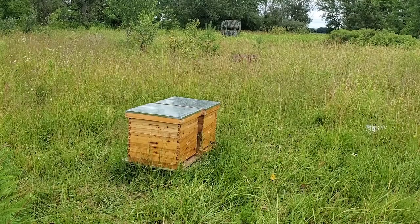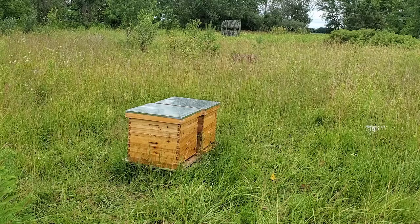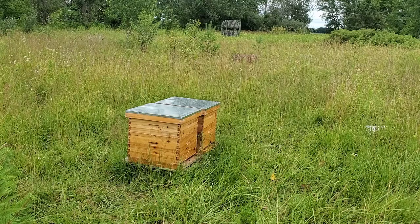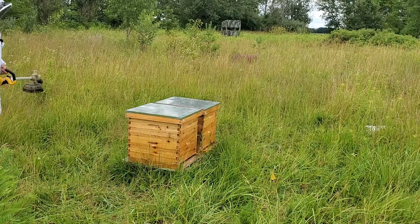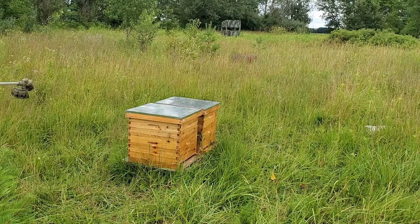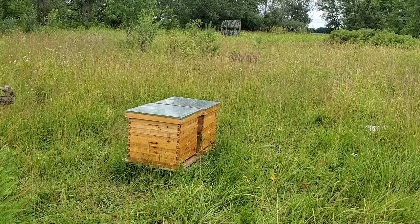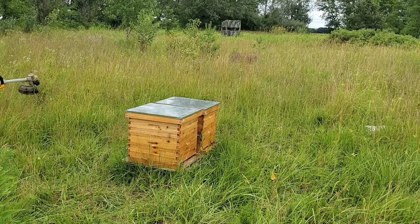All right, time to whack some weeds around my beehives. I'm gonna start around the back and the sides first before I do the front. Hopefully the vibration and stuff doesn't get them going too bad, but I guess we'll see how it goes. When I do the front, I gotta go quick.